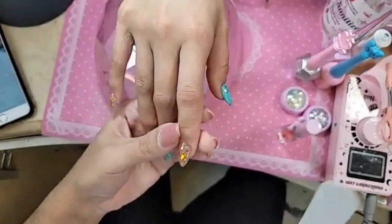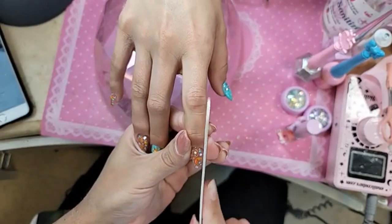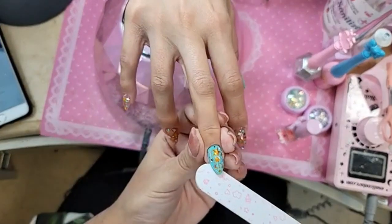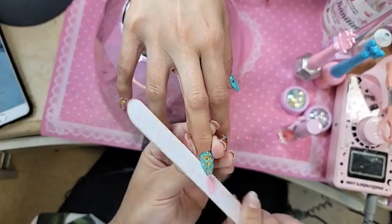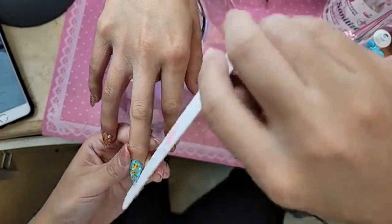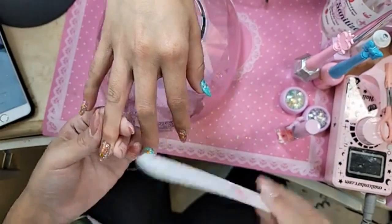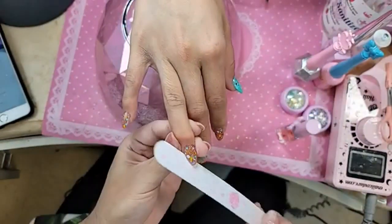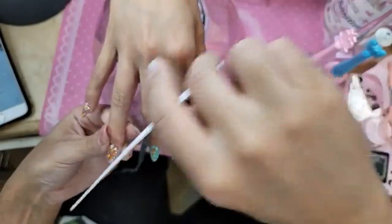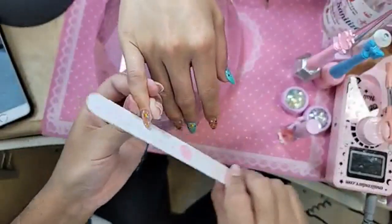So make sure everything is nice and dry. We're gonna go in with Miss Twiggy. Make sure those sides are nice and snatched. You can file it off, or you can soak it off in acetone. It soaks off in about 10 to 20 minutes.